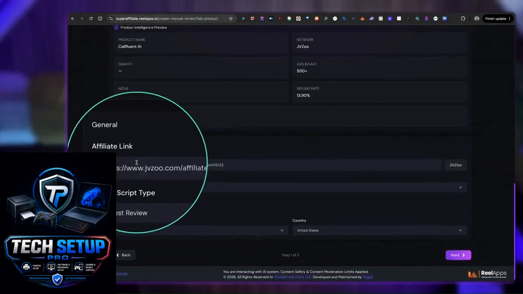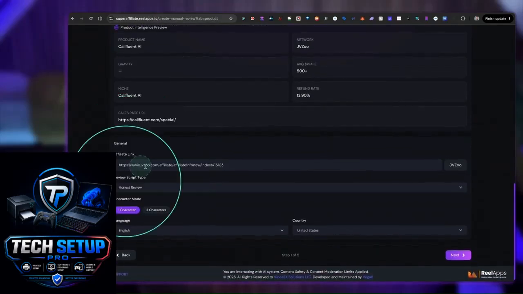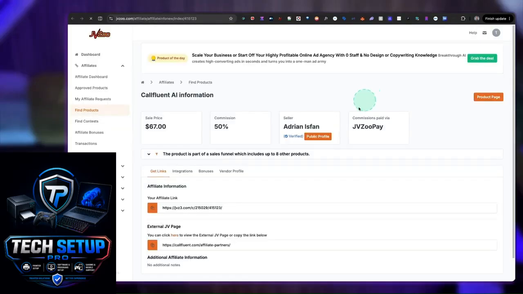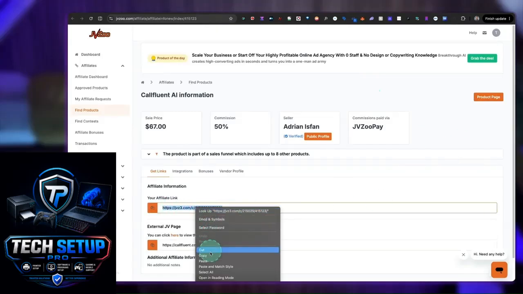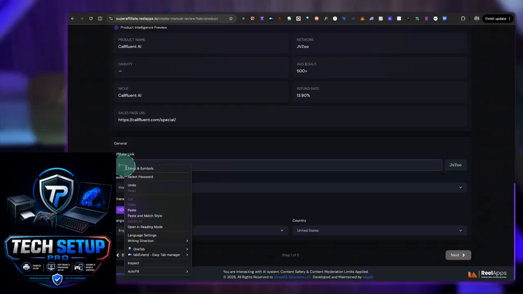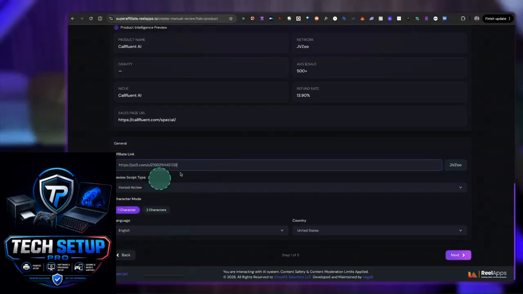The only thing that you need to do is put your affiliate link in this section here. Now, when you copy this part here, maybe you can even click on this button here. Yeah, it will open the JVZoo page where you can get your affiliate link. So first you need to ask for approval. And once you get approval, you get your affiliate link in here. And then you go back and you replace the existing link with the link of JVZoo. So this is now my affiliate link.